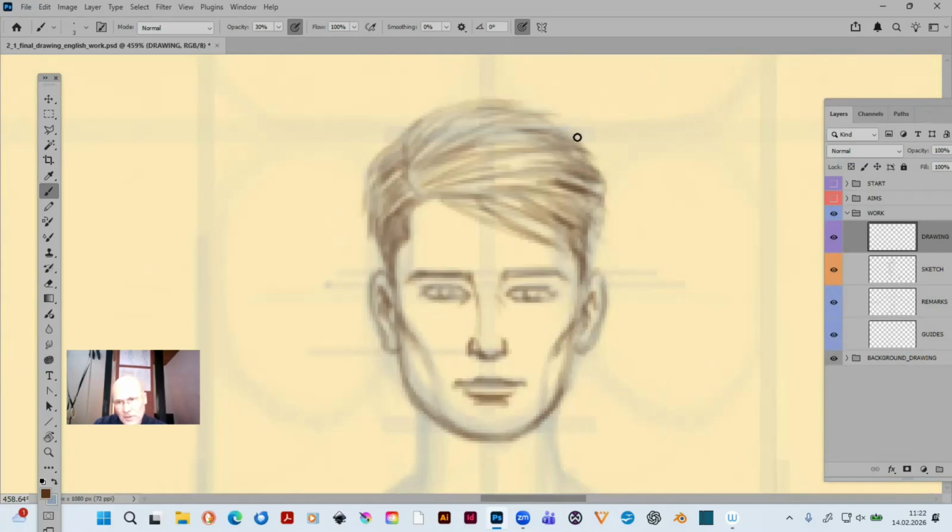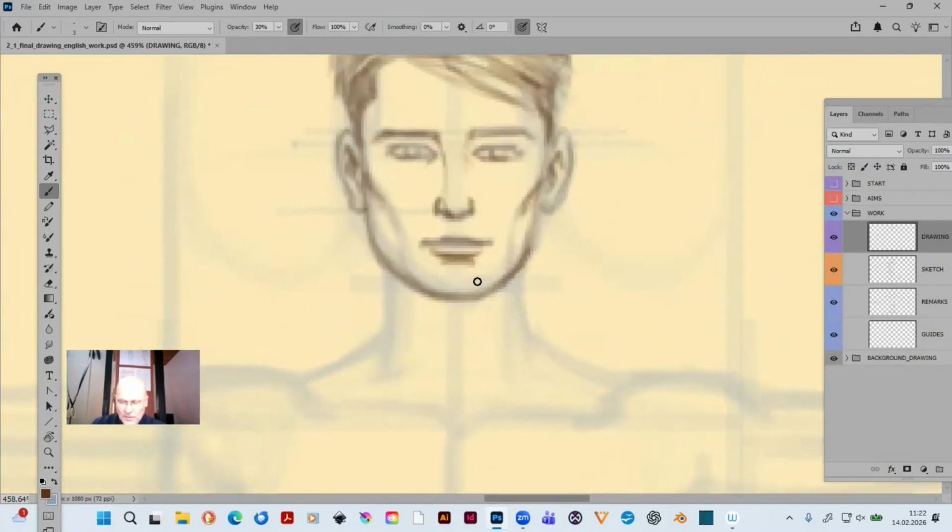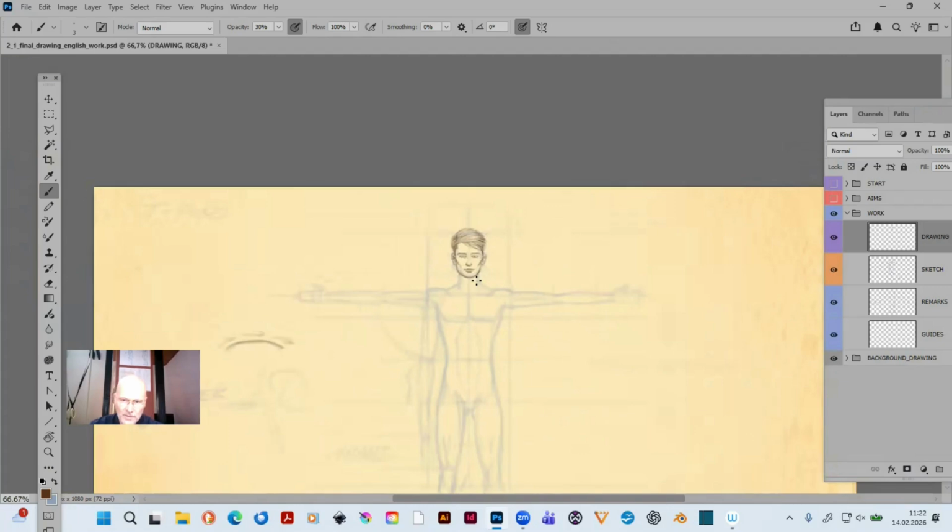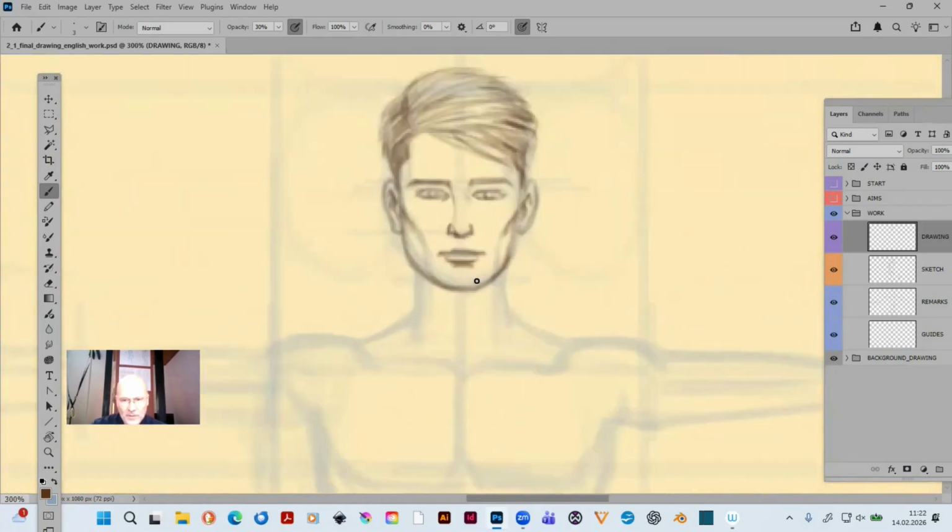Later possibly we duplicate the stroke here, the final drawing layer, so that we get a little bit darker appearance altogether. Okay, I zoom out to get an overview, and then I come in again and come to the neck. Here, I increase my brush tip a little bit. It's not necessary to stay on the small one.